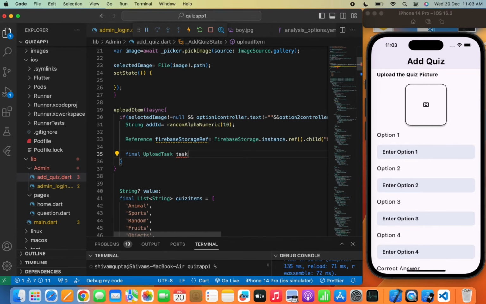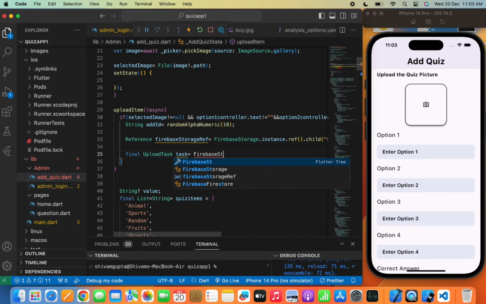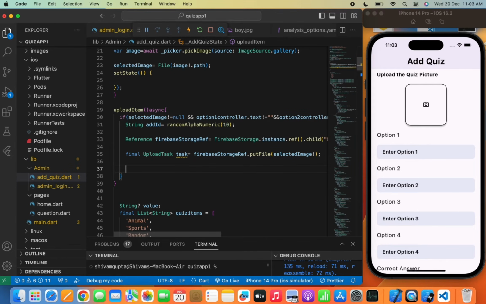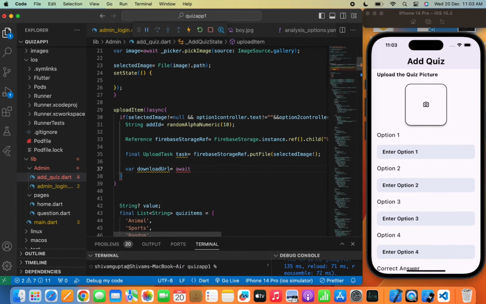Now we'll write final upload task equals to FirebaseStorage ref dot putFile. Basically, the putFile function will help us to upload the selected image, which is our file location of the selected image.